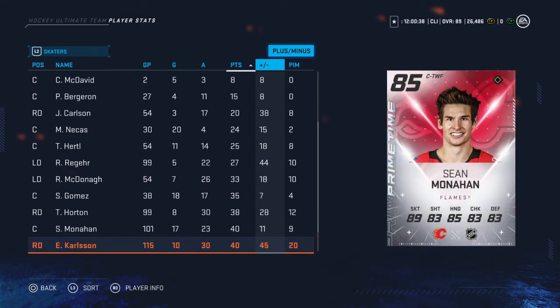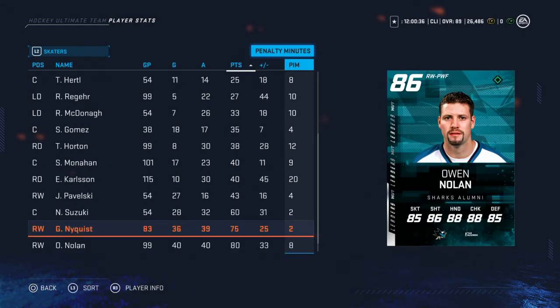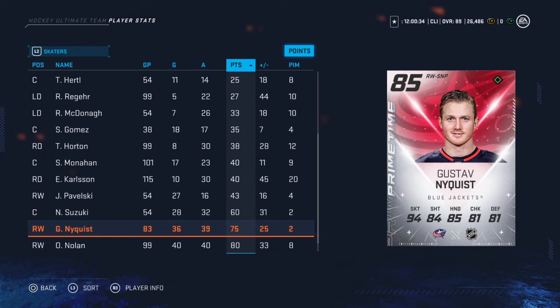There was also Nyquist. Nyquist is on my first line. He's been lights out for me since I've got him. I went on a little bit of a rant in one of my previous videos, guys, about how great of a player Nyquist is. Well, he's just under a point a game with 83 games. He's got 36 goals, 39 assists. He is a +25. He's only taken 1 penalty, however, which is pretty interesting. And he has been nothing but unreal for me.